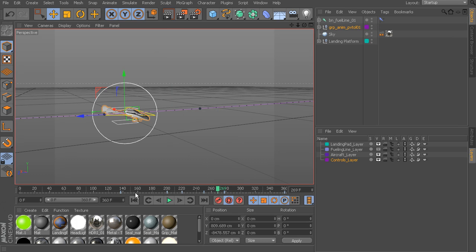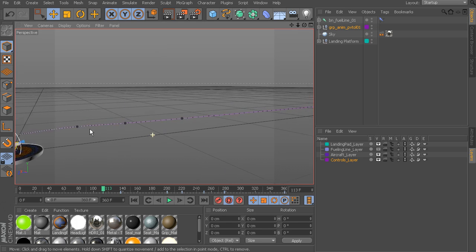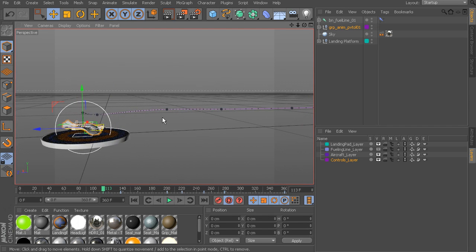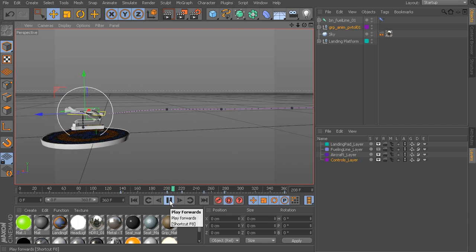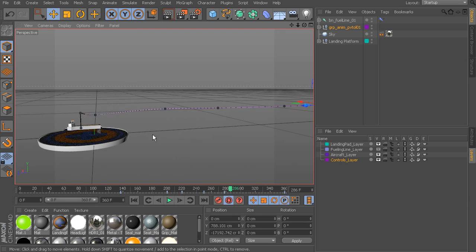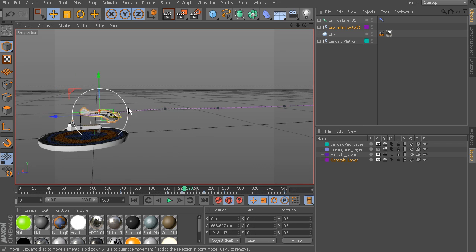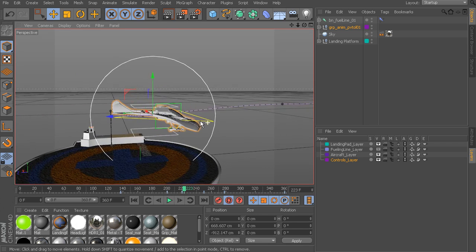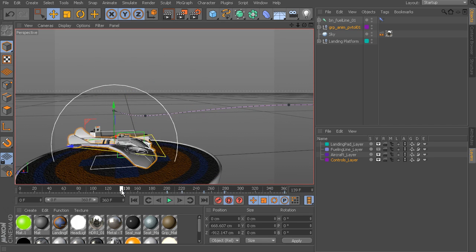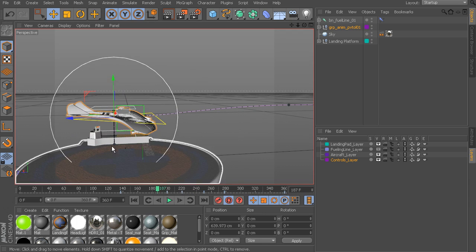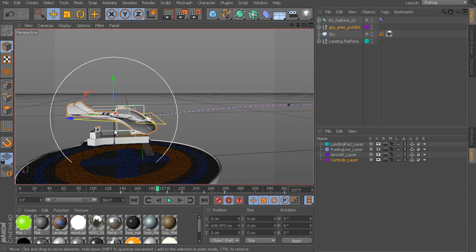All right, great. So let's go ahead and take a look at the animation so far. We'll hit play. So our airship starts to take off, very nice. Then starts to move forward. Beautiful. Now, one more thing I'd like to change before we move to the next lesson and start to really refine this is the beginning of the animation where the ship moves straight up. Again, this is very unnatural. There needs to be some variation to this.